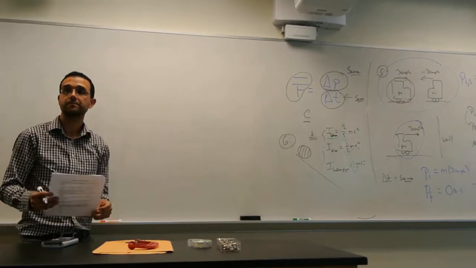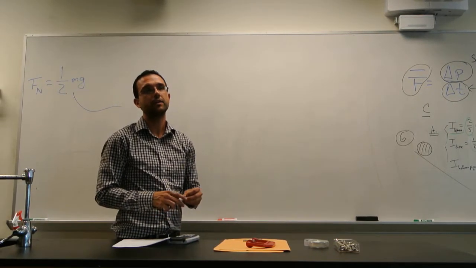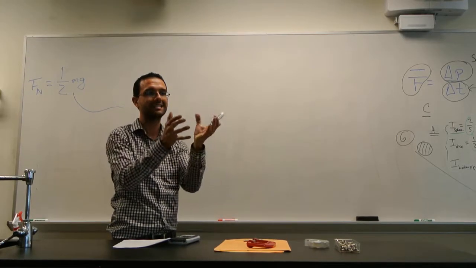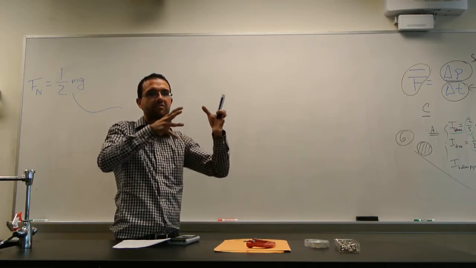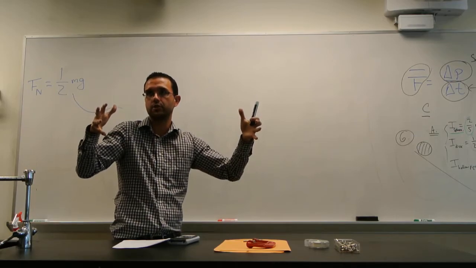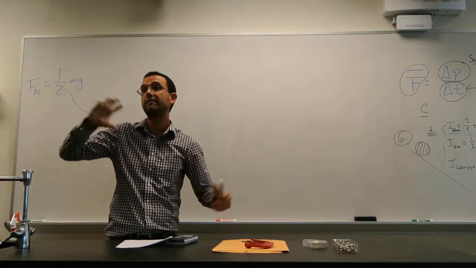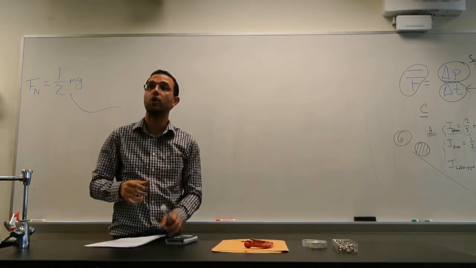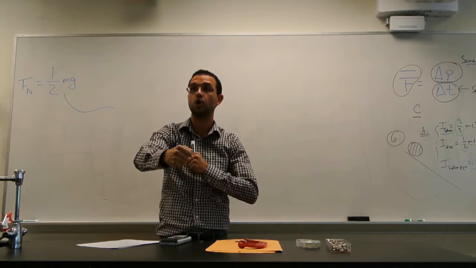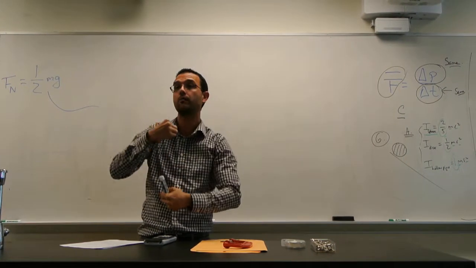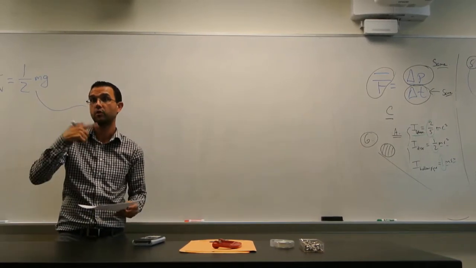Is part of that because the sphere has the least amount of contact with the surface? Not really. The reason for it is because the sphere's mass distribution has it so that there's less mass further away from the axis of rotation. Remember that inertia has to do with how far the mass is spread out away from the axis of rotation. The further away that mass is from the axis of rotation, the harder it is to spin it, the harder it is for a torque to give that object an angular acceleration. So it has to do with mass distribution away from the center of rotation, basically.